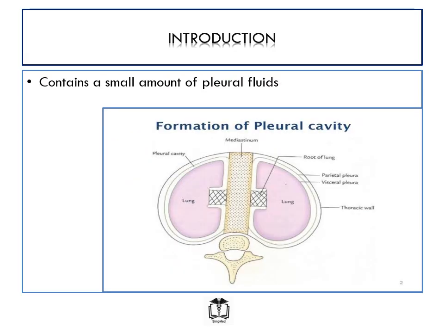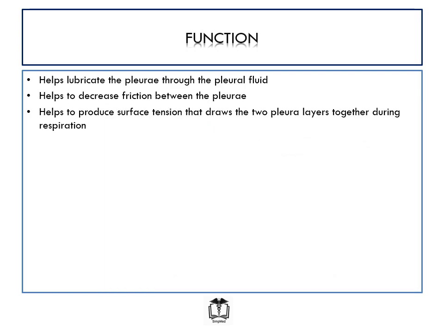The pleural space tends to contain a small amount of fluid, and it is there for the function of movement. It allows for the movement and expansion of the lungs and prevents wear and tear between the lungs and the thoracic cage as the lung expands during inspiration. As said, the pleural cavity and the fluid within it serve a number of functions, one of which is to lubricate the pleura, both the parietal pleura on the thoracic cage and the visceral pleura on the lungs. It helps in decreasing friction when the lungs expand.